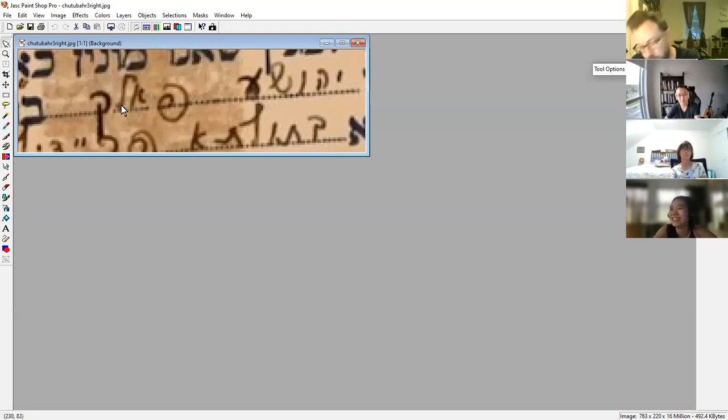Which part do you think's going around the other way? This one here? This part here? Or it's going longer. Yeah. Well, this is kind of sloppy writing, but this is pretty clearly a Lamed. Okay. It would be nicer if it was bigger, but there's no other letter that could be. Right. And then it's kuf.